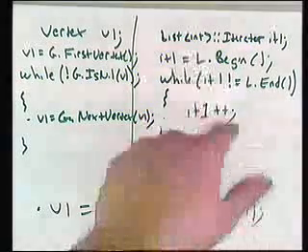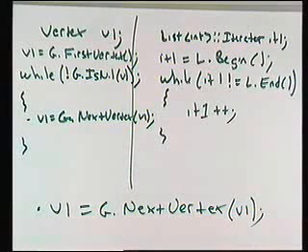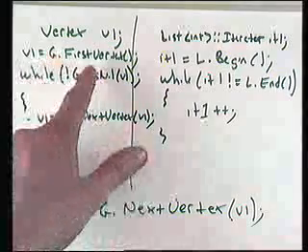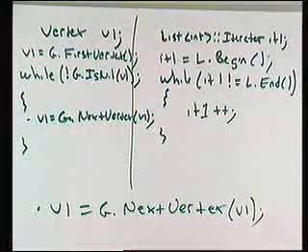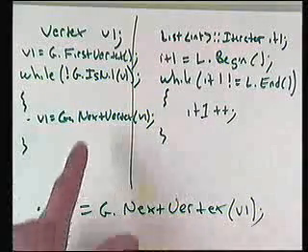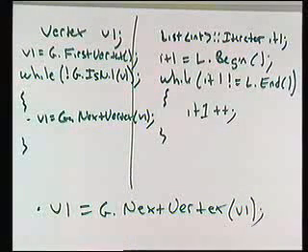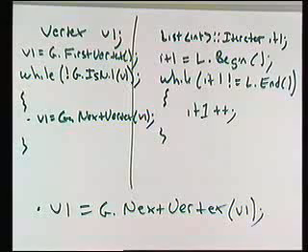Now instead of building these operators into the iterators, which we could have done to some extent, the decision's been made to have everything run through the graph class. But in spirit, it's the same idea. You have an iterator, you assign the iterator to some first vertex, you can compare it to see if it's the end of a list of vertices or of edges. There's the analogy here for edges. And then you can set it to the next vertex as well. So you have in spirit the parallel to the iterator stuff we've done so far, but the way of dealing with it is slightly different. So don't get too thrown by it, because it's not too different in spirit from what we've already done.